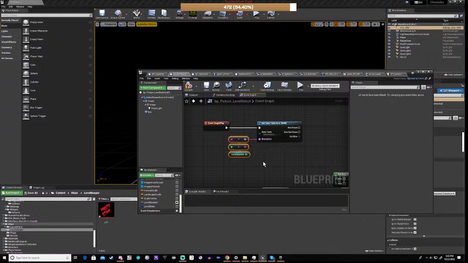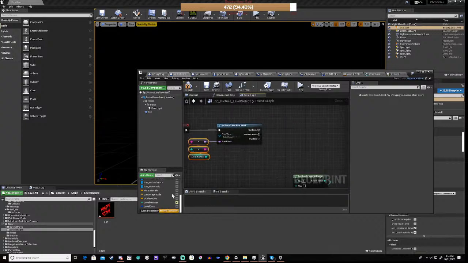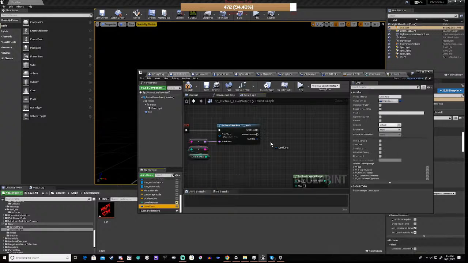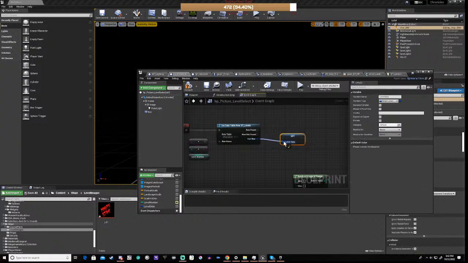So we do that, and that's a very beautiful thing. We select our asset, which is going to be DT levels. Then we're going to pop our level data, and we're going to set it, and pop it in there, and that in there.